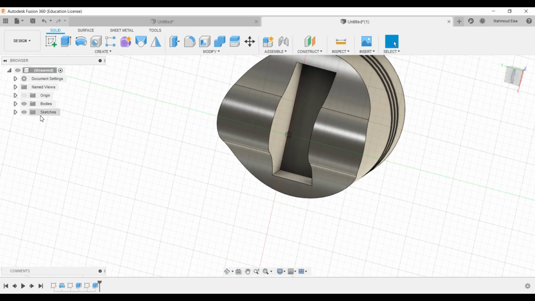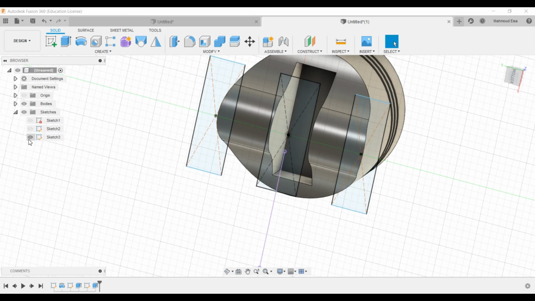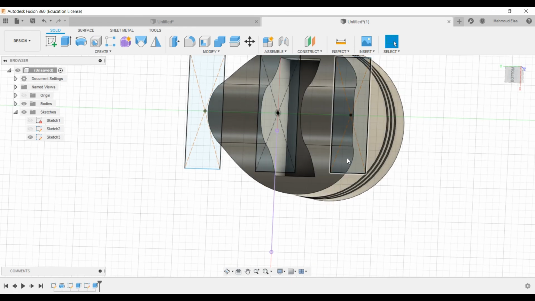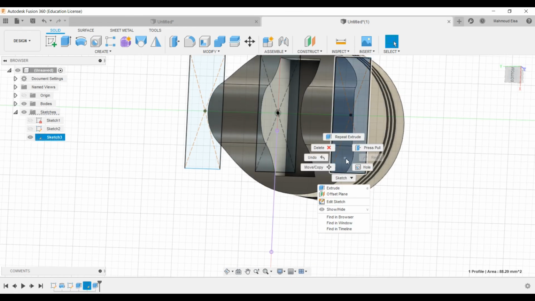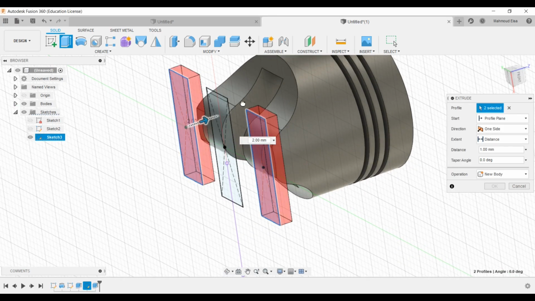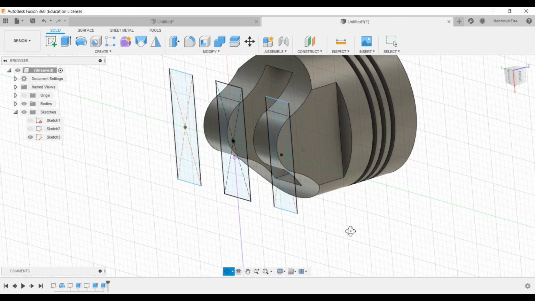Okay, so we need to go back to our previous sketches because they disappeared all of a sudden, which is very easy. Under sketches here, click the little arrow and click on the last sketch here. You see this little eye with a line going across it? You need to check that on and everything turns back on again, which is brilliant. Select that, do an extrude cut, and then select that one as well, and then just drag upwards. I'm going to drag up to 13 up here as well.